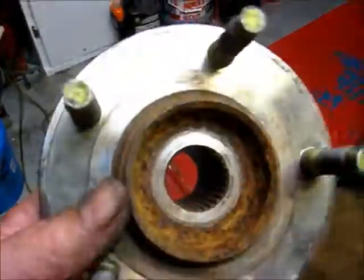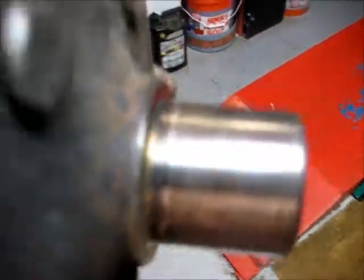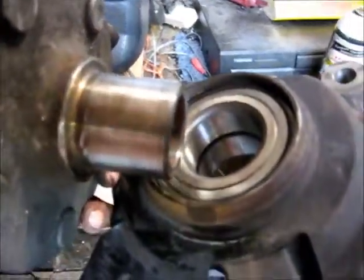Now this is the other half, the hub, and this shaft here, once we get it all polished up, it's also going to have to go in here. It's going to have to be pressed in nice and easy. Don't get excited and start getting it in there cockeyed. I'm going to find something now to set this up, and I'm going to get back with you.